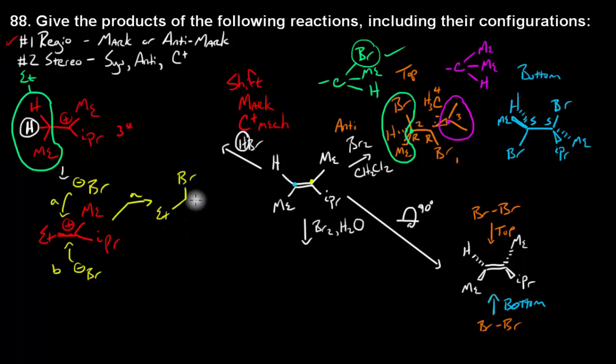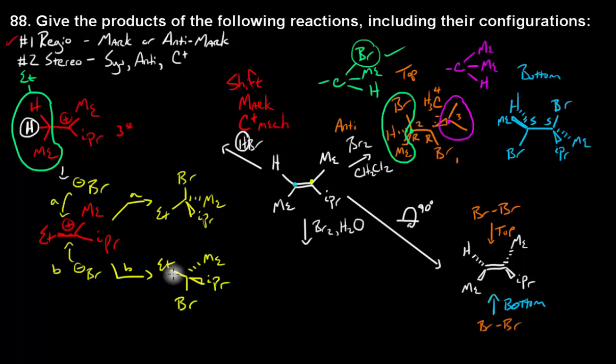So say ethyl is in the plane and methyl is facing back, isopropyl is facing forward. And that's a completely arbitrary designation. The important bit is that we actually keep it constant throughout all of this, because whatever orientation this has, it's trigonal planar, so it doesn't really matter too terribly much. So now we'll go through orientation B, and what we'll have is the bromine coming in from below. So bromine from below, ethyl is still in the plane of the board, and then the methyl is still facing away, and the isopropyl is still facing toward you.